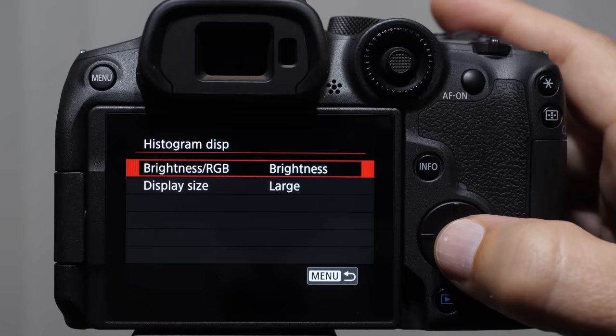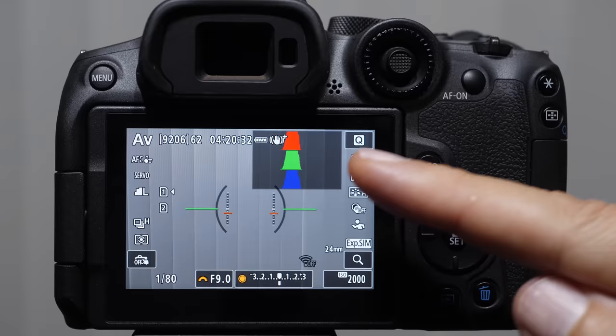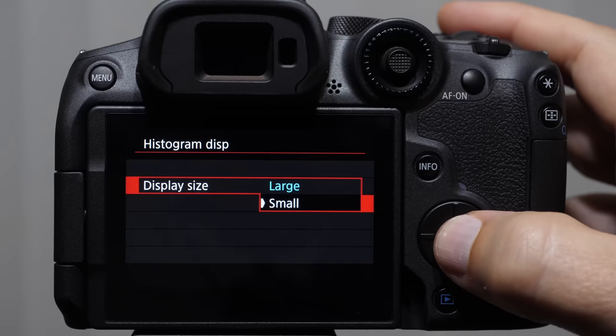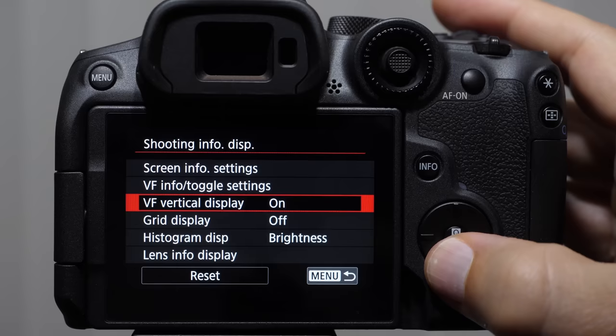Histogram display. Do you want it to be brightness or RGB? If we select RGB, there's the RGB histogram. Kind of cool looking, right? We can go back to just brightness. We can have a larger or a smaller display of our histogram. Right? There's a smaller one. Let's go back to large.